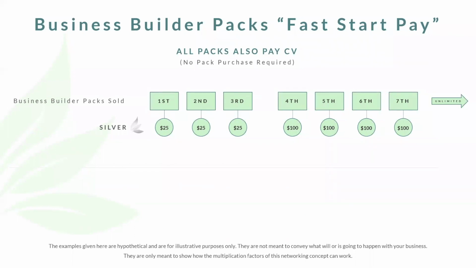Okay, what about our gold packs? When you sell somebody one of those, instead of $25, it's a $50 fast start. Same thing for the first three, but from your fourth one on, it jumps all the way to $200 fast starts. Imagine if somebody comes in and says, yeah, I want a deeper discount on the product. So instead of buying a silver pack, I'm going to buy a gold. And instead of making $100, you make $200. Folks, that's exactly what's going to happen.